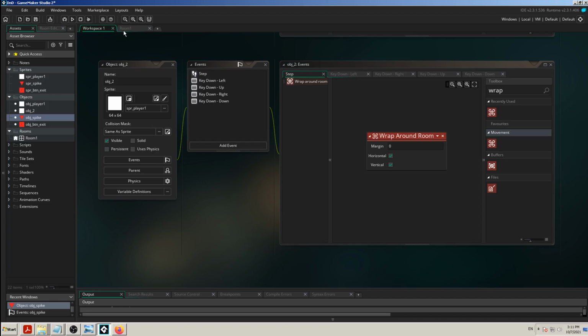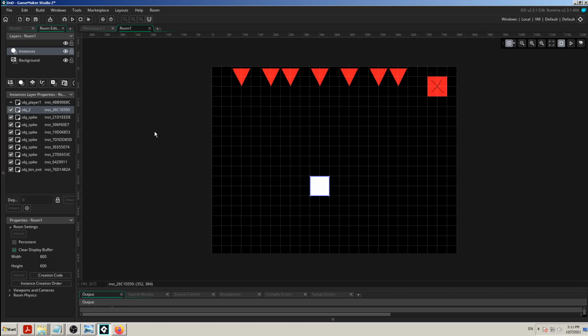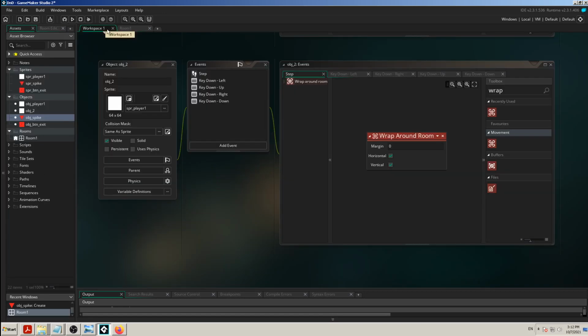What I want to do in this video today is make this player die, make this player destroy itself when it touches this spike, any of these red spikes. So for example, if this spike is falling like this, touching this white square, our player will die. It will destroy itself from the screen. So let's try to code it.